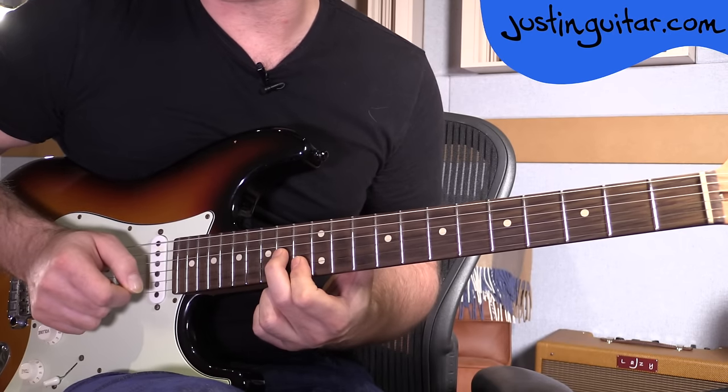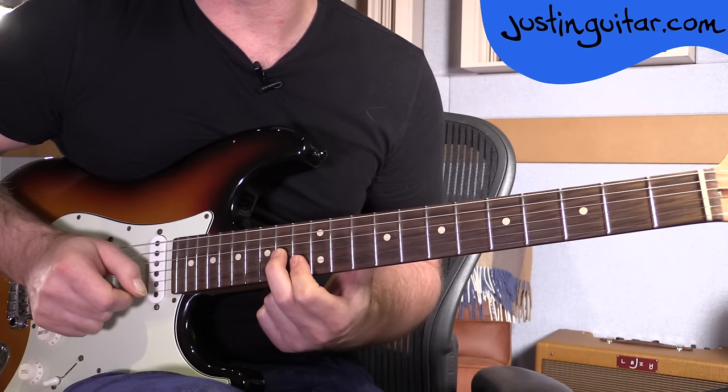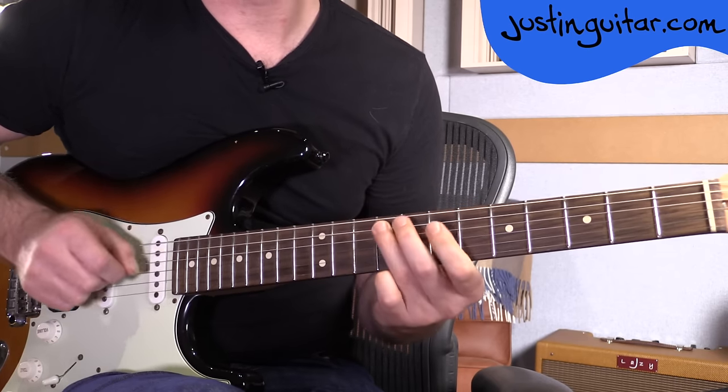Again, it's rock and roll, just give it a bit of energy and flick it out as fast as you can and hope for the best, really, rather than trying to be exact on the timing. Okay, so the whole of part B then is this.